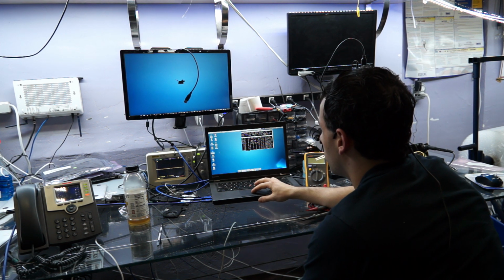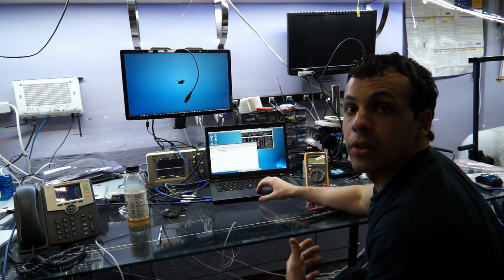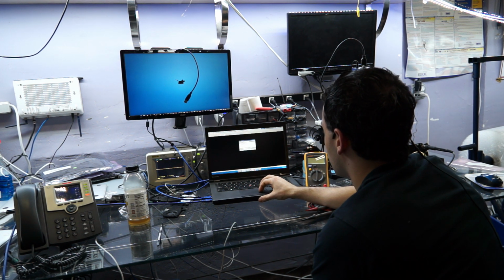Now, when this board came in, it looked like this. So yeah, the first thing that I did was just rip that LVDS connector off the board completely because that's just bad.